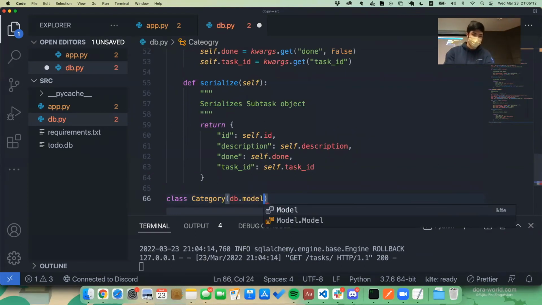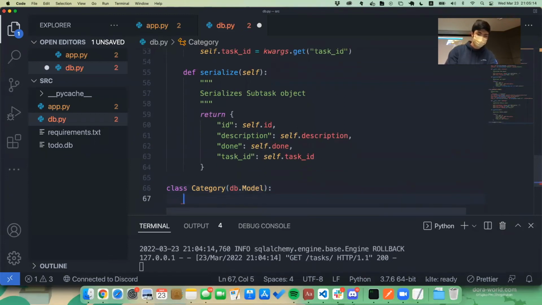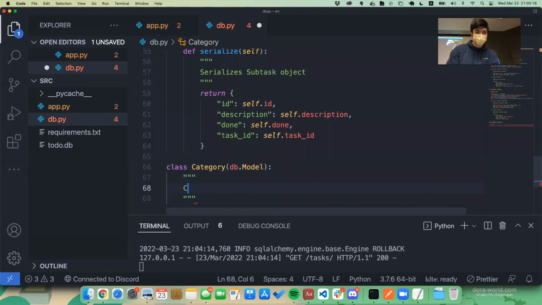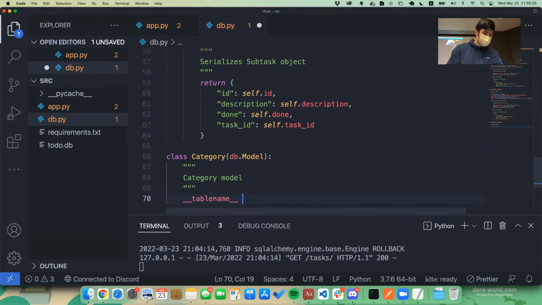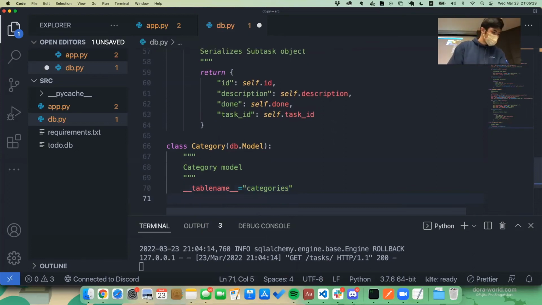db.Model. This is the category model. So the table name is our ID.